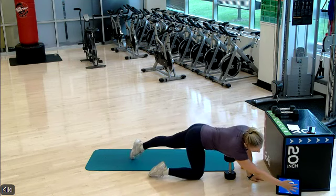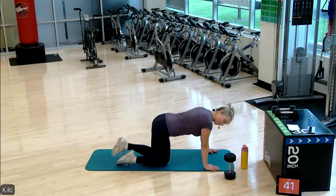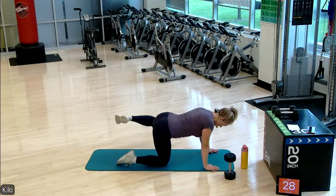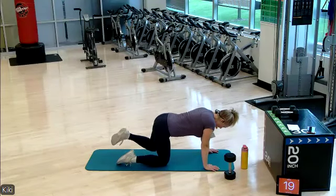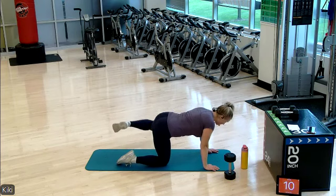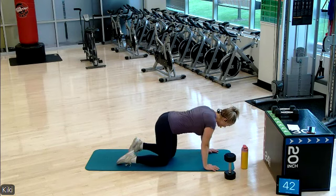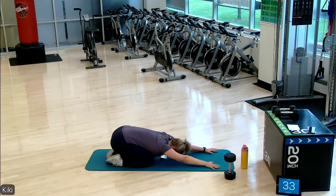We're going to switch to the other side — just opening that hip up until we feel our glute engage at the top. Remember to bring that knee a little bit behind your other knee — that helps with getting out of our hip and into our muscle. Bring that core up and in. Neutral back. Ten more seconds. Nice job. Let's go back into a child's pose here and stretch those glutes out.